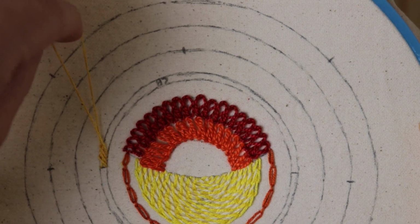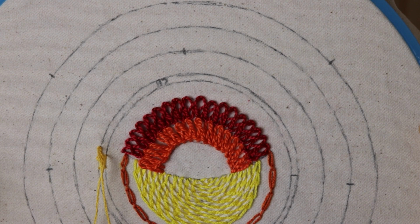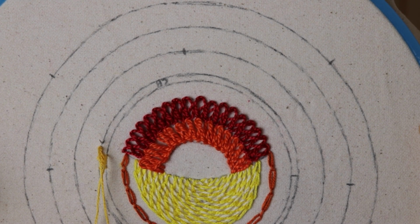You're just going to continue doing this all the way to the end. As soon as you get the flow of this, it's really fast, it's really easy, and it is such an interesting stitch. I love the texture this one makes.